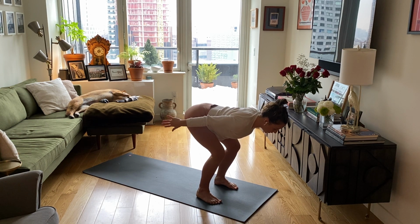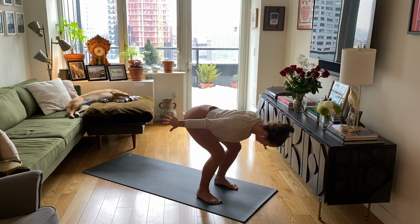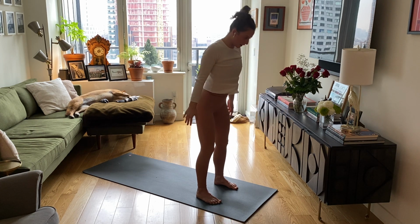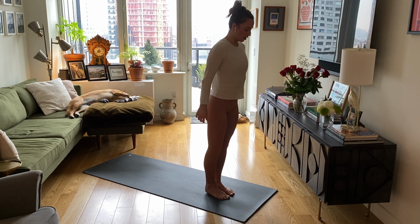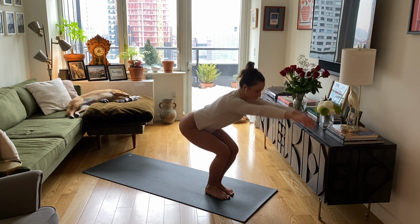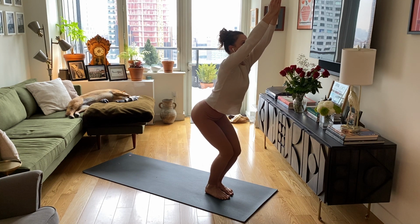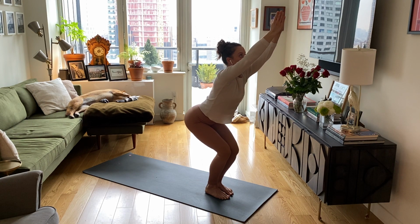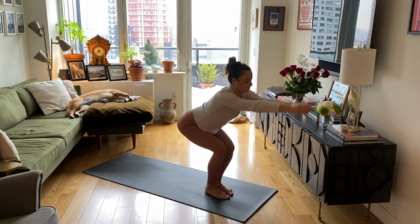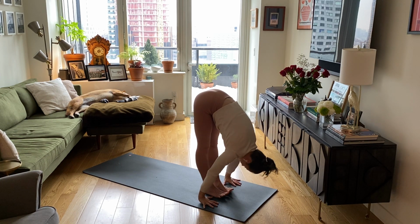Hold here, 3 breaths. 1, 2, 3. Strong legs bring you all the way up to stand and step your feet all the way together. Chair pose, inhale. Stay here, 3 breaths. 1, 2, 3. Fold forward, exhale. Lift your chest, inhale.